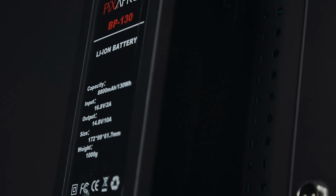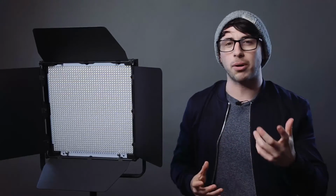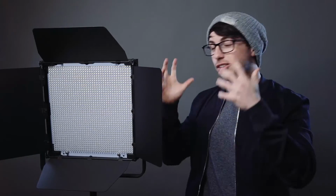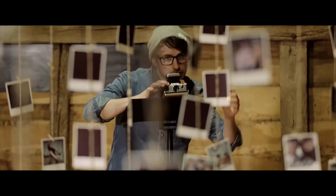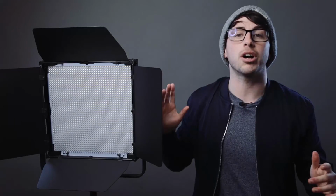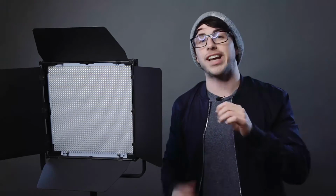And the reason why we chose not to use halogen bulbs is because halogens are usually powered by AC rather than DC. And without going too geeky, AC doesn't allow you to shoot higher than 50 frames a second without seeing a bit of flickering. Now what's great about these, because they're powered by DC, that means that they remain constant, meaning that there's no flickering at all. So we were shooting slow motion in this video and there was absolutely no flickering from the LEDs. Even if you were to go up to 200 frames a second, you will not see any flickering, which is a fantastic feature.